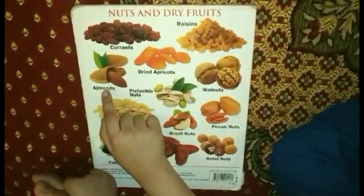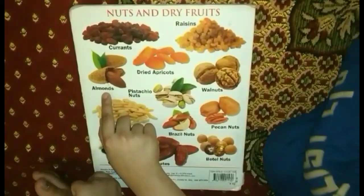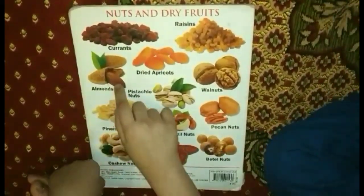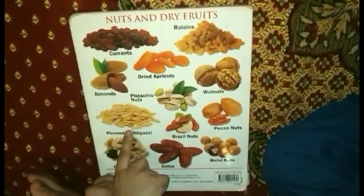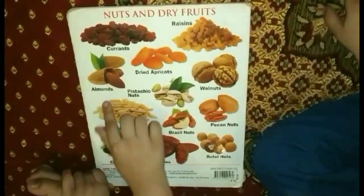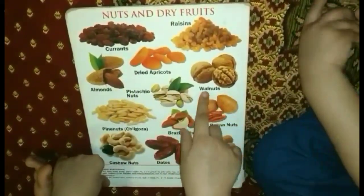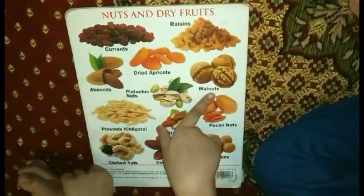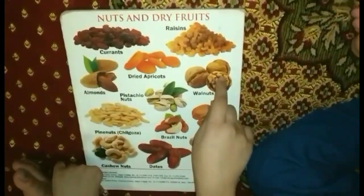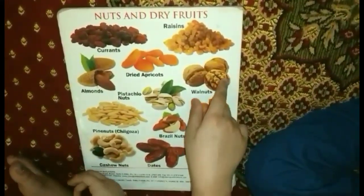These are almonds. Sorry. Almonds. Hamdo, these are almonds. Almonds. Wow, I like almonds. Okay, can you say almonds? Almonds. What color is this? Brown. Very good. This is walnuts. Can you say walnuts? Walnuts. I like walnuts. It looks very tasty. And good color.